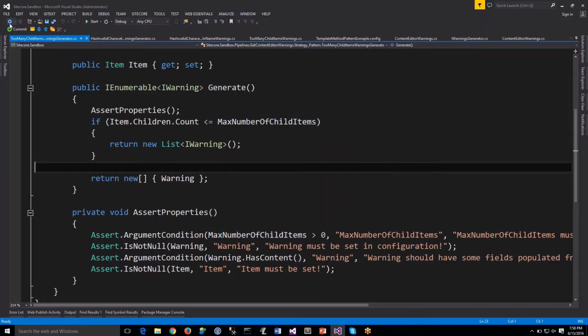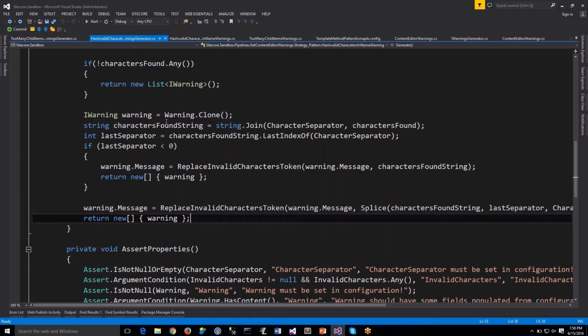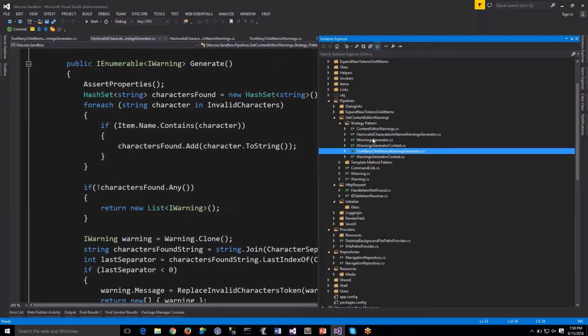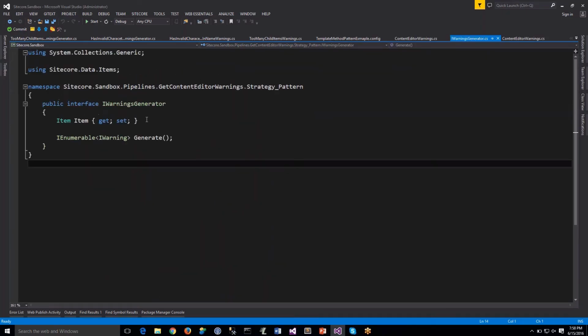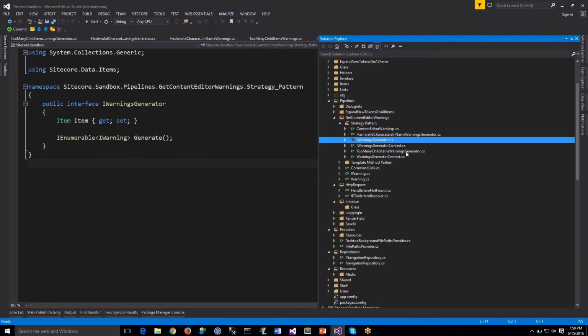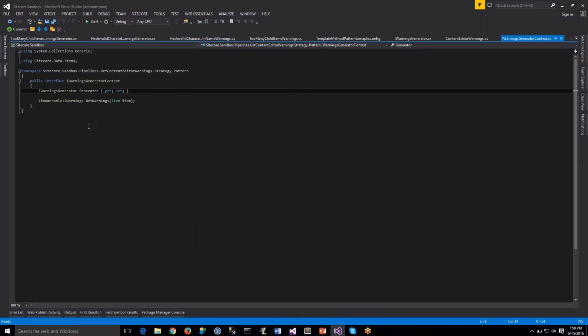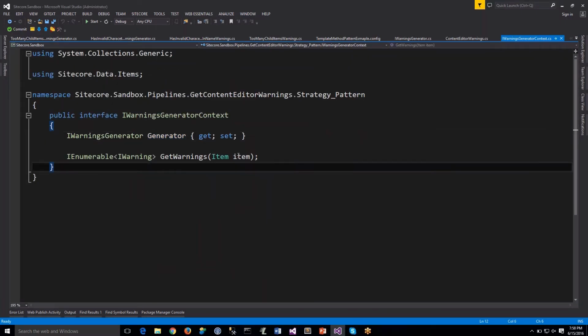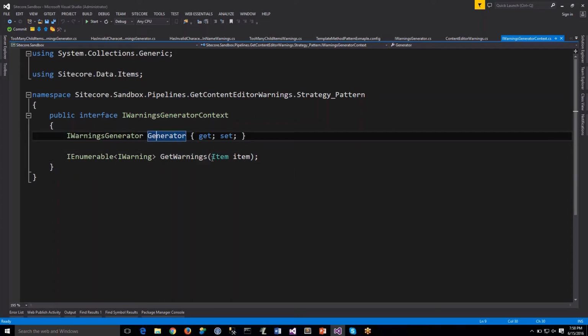Anyways, if we go back, this is where it gets really confusing. Anyways, everybody has an interface. Generators have an interface. This is why they're interchangeable within the same family. They have the same interface. And they're going to be used within a context, which is going to be this guy right here. We have a class that implements this interface. We get the warnings from those warning generators, and then we have our warning generator. So this guy is going to magically get instantiated. We get the warnings from this guy based off of this item.